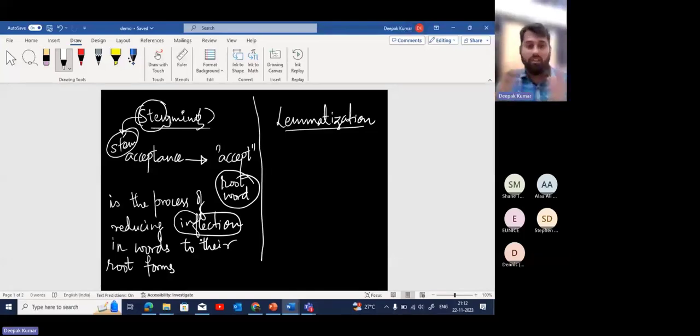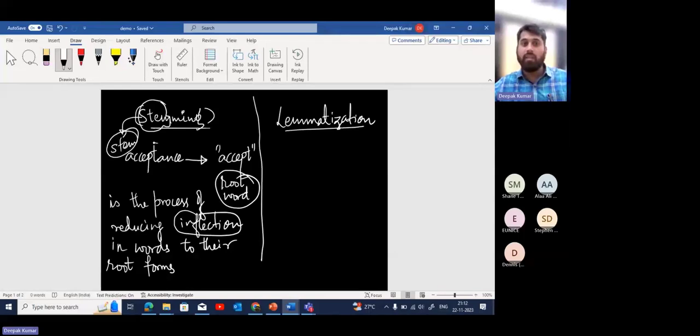Such things are called inflections. So stemming is the process of reducing, not making it zero, reducing the inflection, such as moods, tenses, variability in the aspects and the context in words to their root forms.